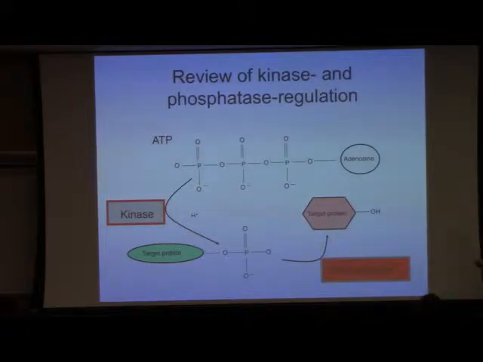Phosphorylation, so this is a very common thing you see in cells for signaling. You have a kinase which will attach a phosphate group to a target protein, maybe on a serine or a threonine. And then once you attach this, it changes the function of target proteins. And then you have a phosphatase that will take this off and return it to the other state. And so, again, as you always think about anything you turn on, it's not valuable unless you can turn it off. People always think about kinases, but there has to be a phosphatase for every kinase. And actually, usually there's a few missing that I've discovered, but they have to be there.